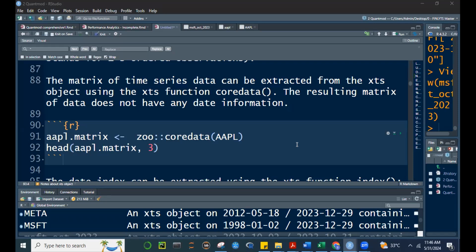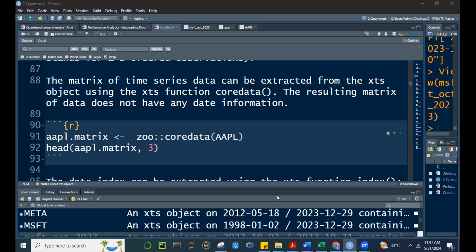Do you have Apple already? Yes po, sir. Meron na. Sa object mo, nirun mo na kanina yung get symbols. Tapos, syempre, kung may Apple object ka na, nirun mo na si quantmod, kasi nag-get symbols tayo eh. And then when you run this, anong message ang lumalabas, Justin? Error object Apple.matrix not found po, sir. Apple.matrix not found. Okay. So nahihirapan tayong mag-decipher yan ngayon kasi maybe we should go back to the codes before that. Tama naman yung aapl.matrix mo.